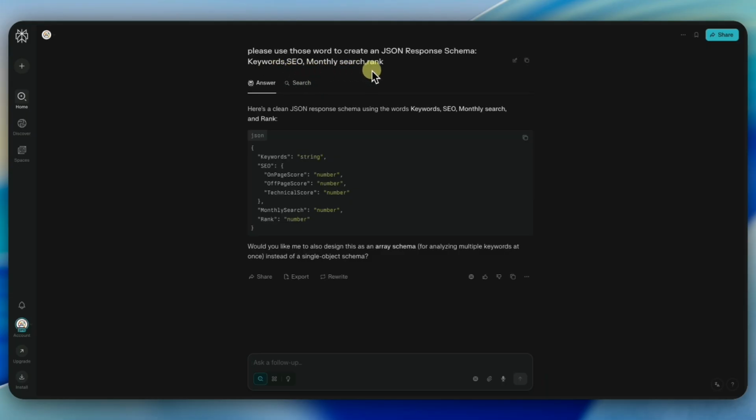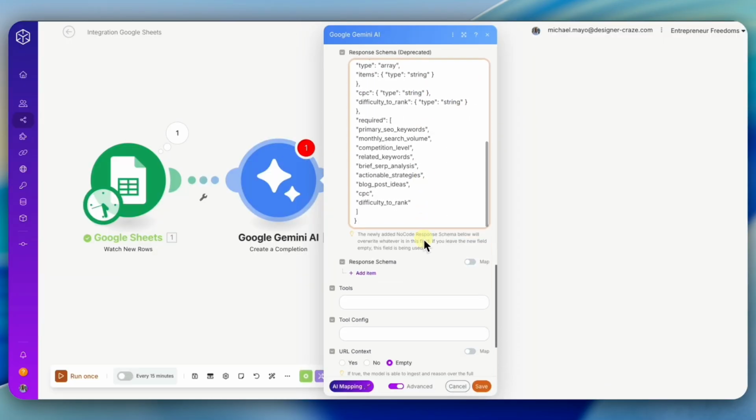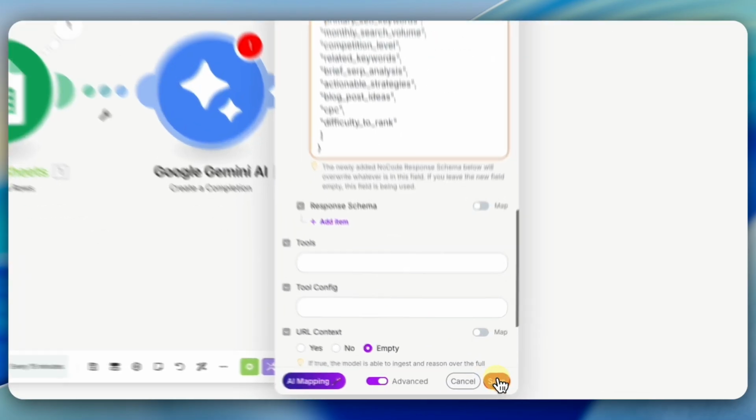Then you put your keywords in there, and then you hit run, and it's going to give you the JSON response record. I mean, basically the data record. You look at this, make sure it's right, copy it, and then all you do is paste it right under here. Okay? Simple and easy. And then hit save.